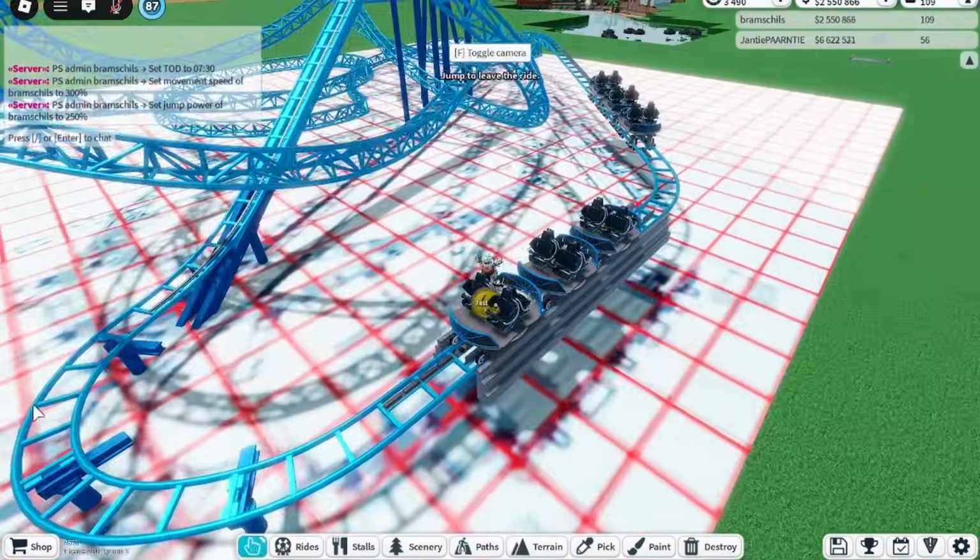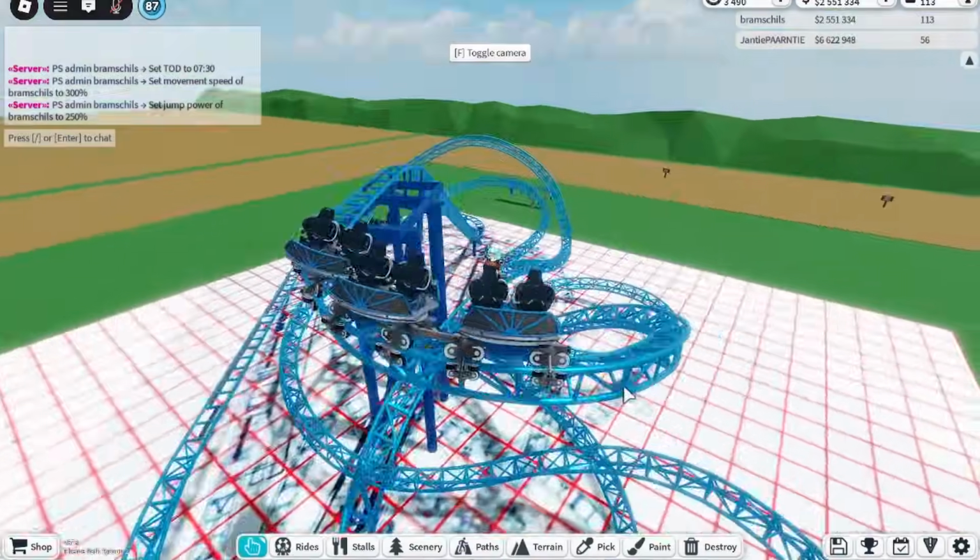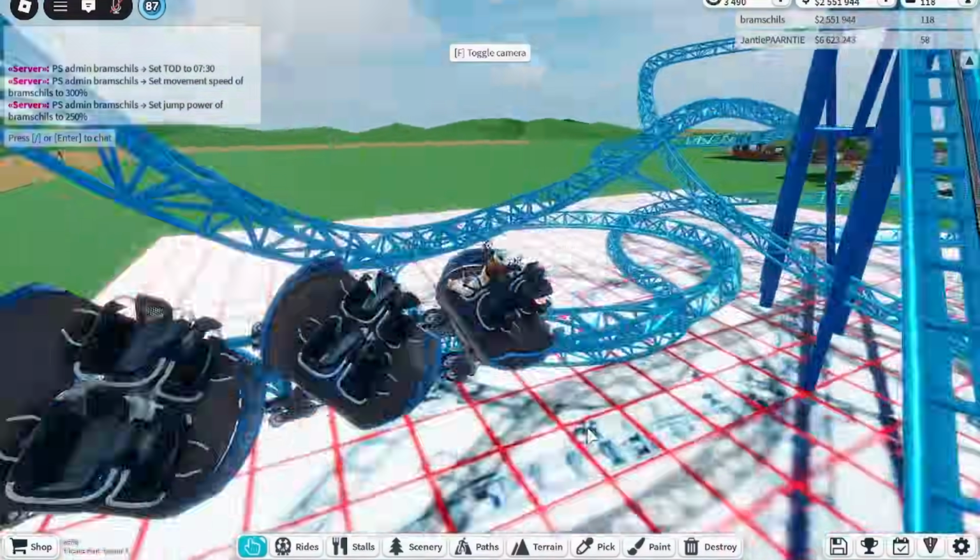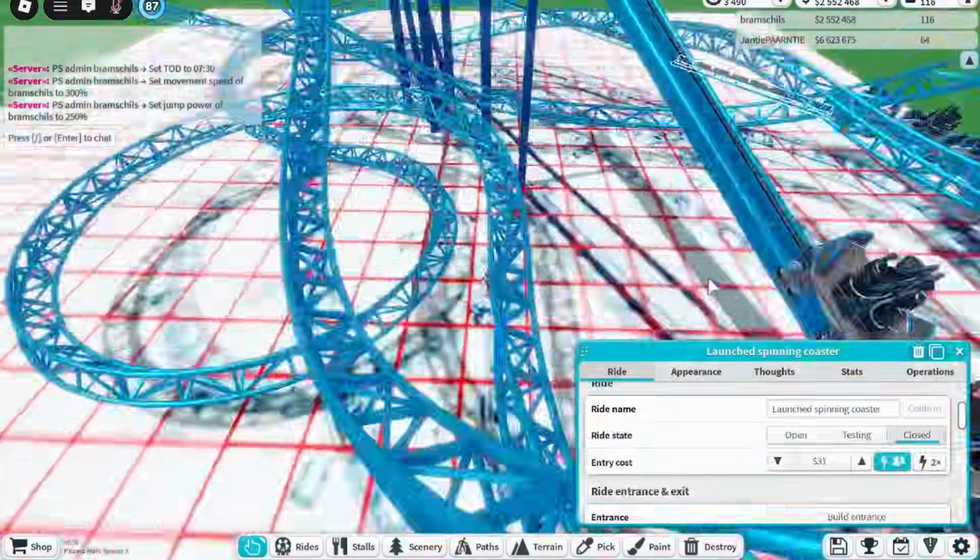So yeah, as you can see, I'm still tweaking the layout here and there to actually make it look more like the original one.